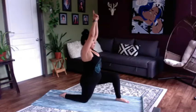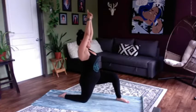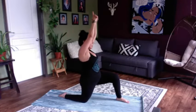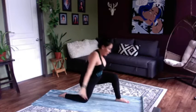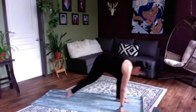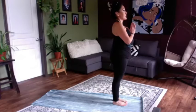Inhale, come back to center. Inhale, lengthen. Exhale, take a half moon back bend. Inhale, back to center. Exhale, both hands to the mat. Come up to runner's lunge. Right leg forward. Roll up to Tadasana.